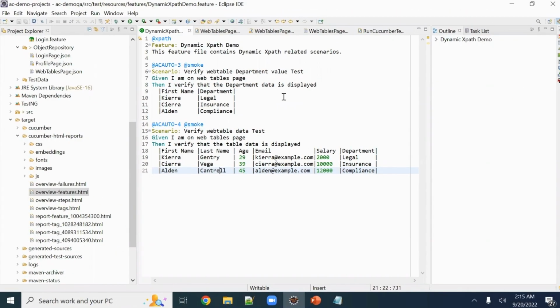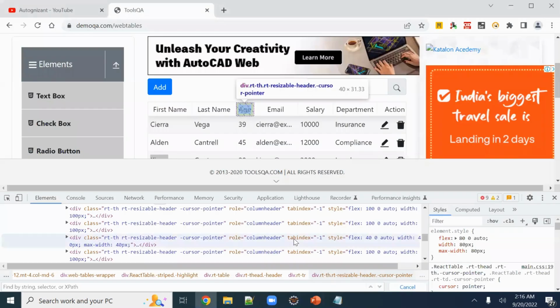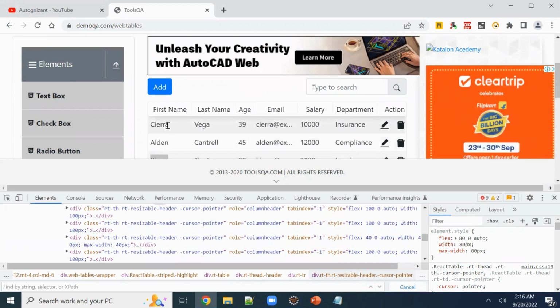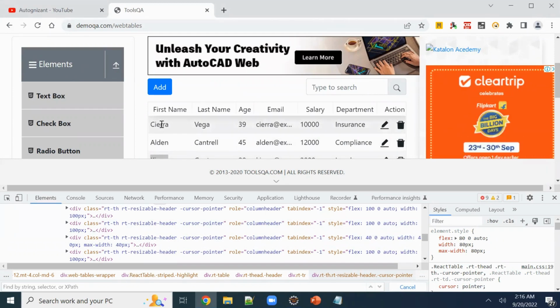Now let us understand how to write single dynamic XPath in order to validate this entire table. So before we start writing the actual code, let us figure out how to write dynamic XPath for this. Now my purpose is to validate this entire table based on the first name.